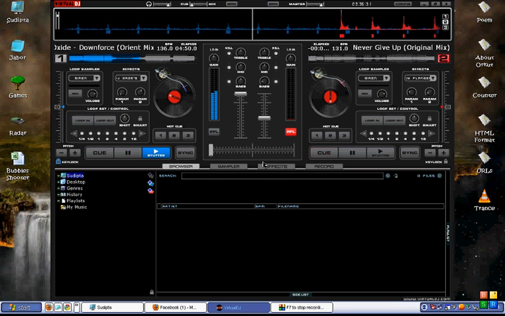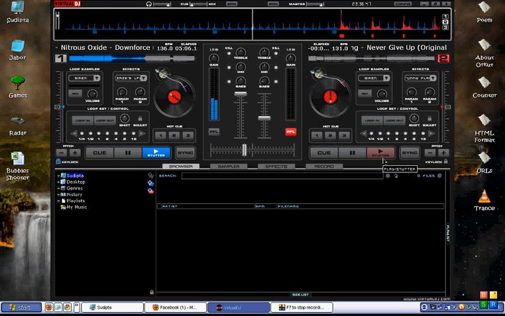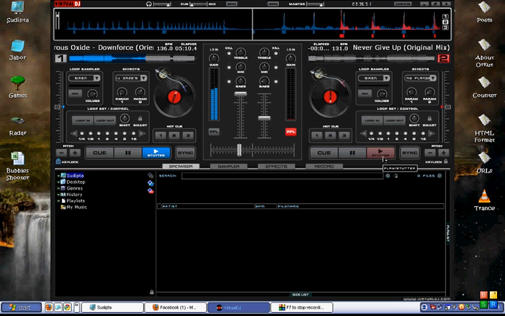I use the page down key over here to use the crossfader. Page up goes to the left, page down goes to the right. You can see it's coming, approaching fast. As soon as the beat reaches over here, we're going to start this play. Let's start. Here we go.